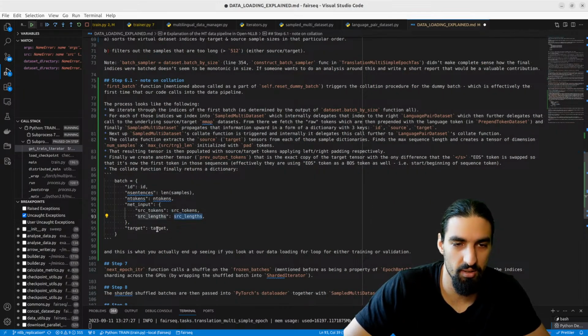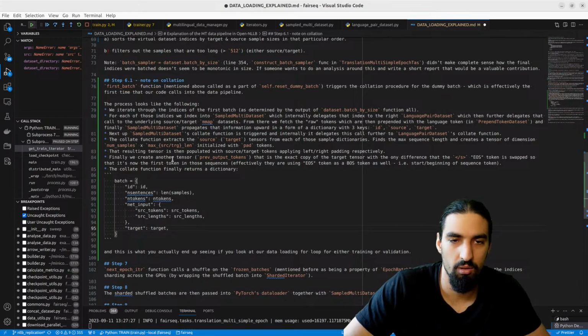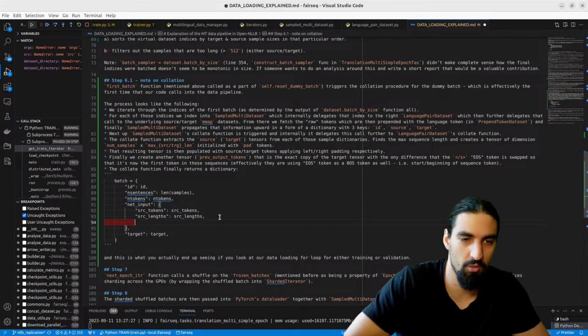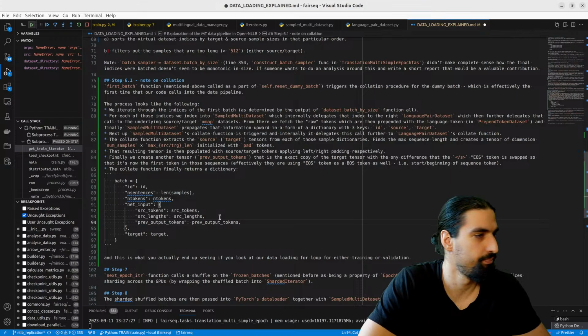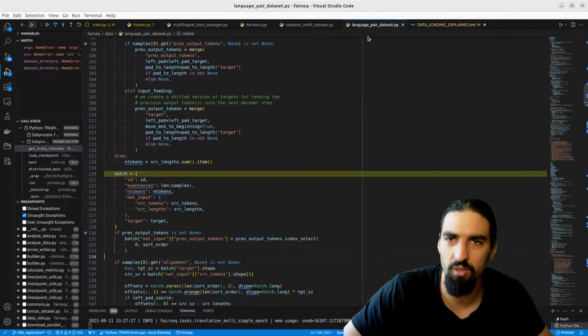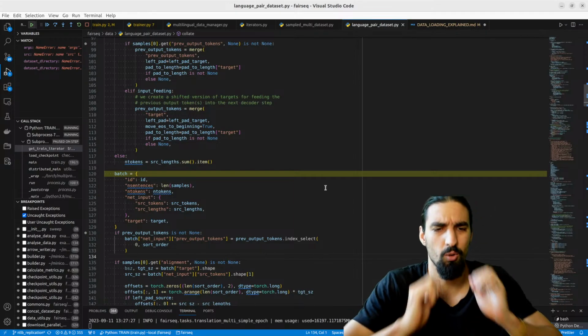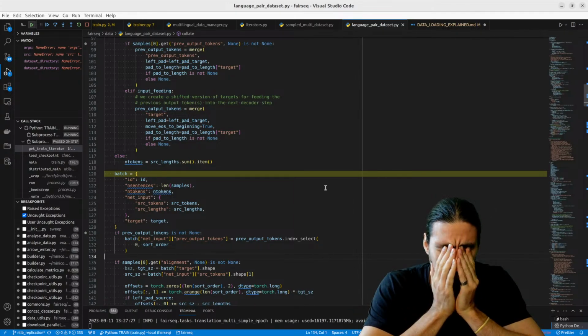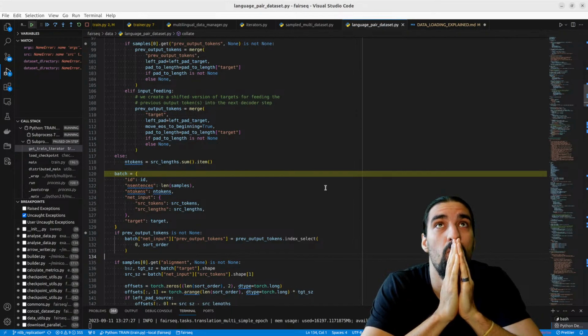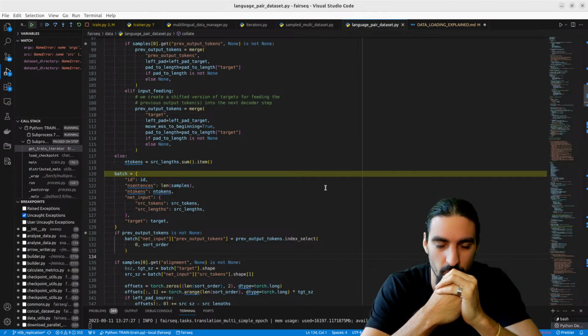So source tokens, length, target, and there is also the previous output token, which is going to be here. Let me just double check that. So this is actually added to the net input, previous output tokens. Not sure why it's called like that. Let me think for a second. So target. Why is it called previous output tokens? That's effectively target. I'm not sure why we are using target for.